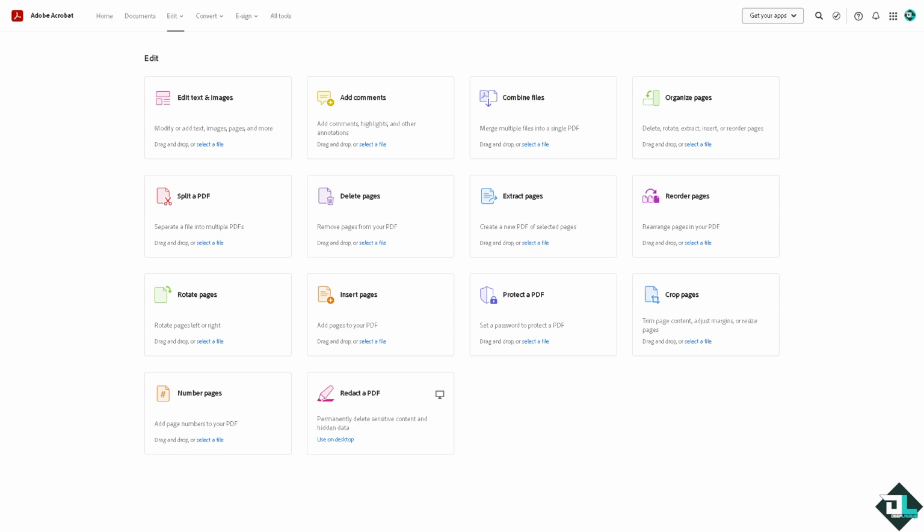Viewing layers in Adobe Acrobat is a simple process that can be highly beneficial for a lot of reasons, especially in terms of professional, practical, and organizational management here in this platform. Now, if you're using Adobe Acrobat online, you might want to choose the Adobe Acrobat application on your computer, because here you're not going to be able to view the layers.